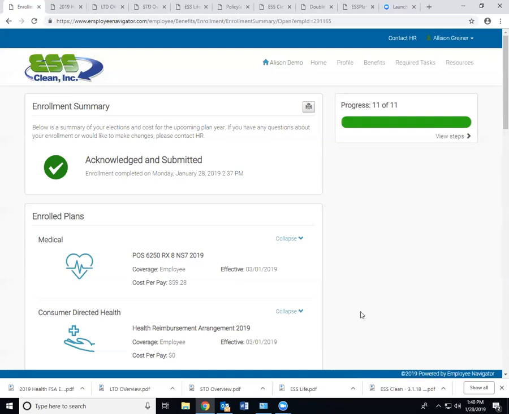Absolutely. So hopefully this was a helpful walkthrough of the Employee Navigator site, a nice reminder. This is our second year on Employee Navigator, so I'm hoping that you are familiar with it and have accessed it throughout the year. As Lorianne said, if you have any questions or you would like any additional information regarding any of the plans or Employee Navigator, feel free to reach out. I'm happy to help. My direct phone line is listed directly on your Employee Navigator homepage when you log in. So feel free, give me a call. And Lorianne is also available and helpful and very knowledgeable.